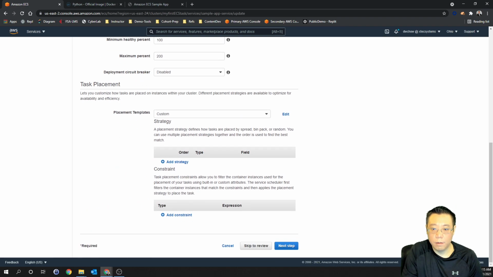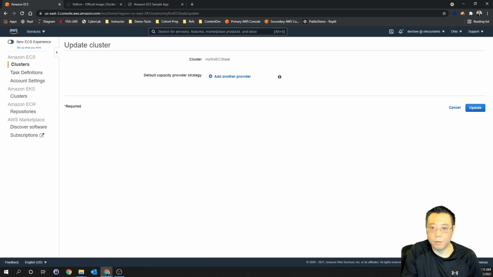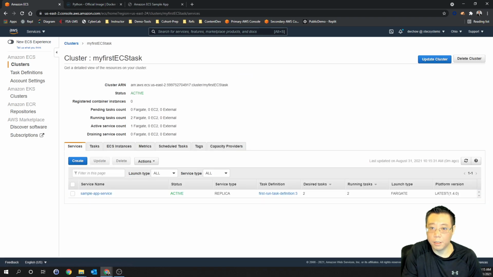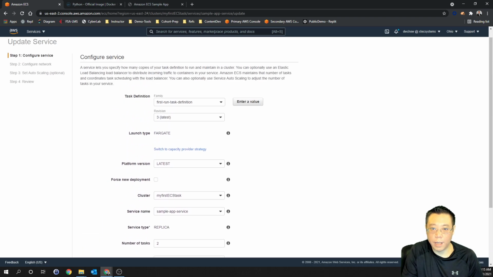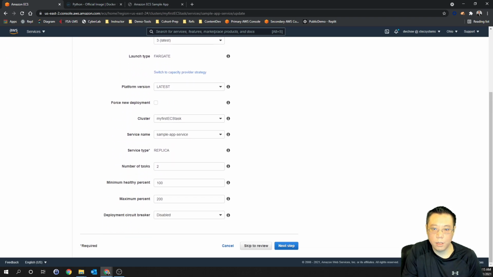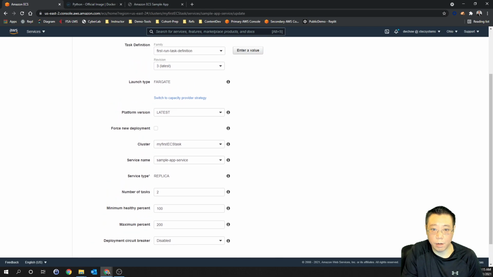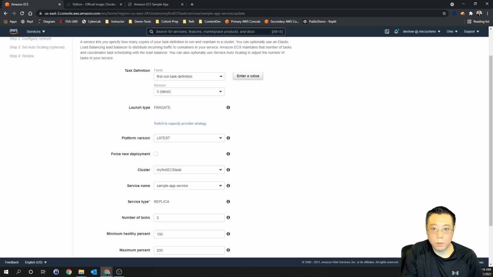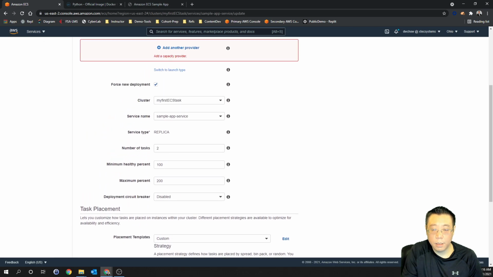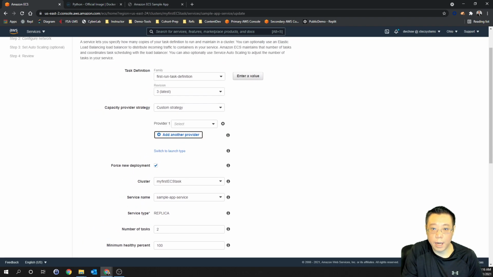Easily. So let's make sure we cancel all that. Update the cluster again. Not the cluster, sorry. Update the service. Instead of trying to add providers and adding external providers if you wish, we go down here to the actual other strategies accordingly right here. We have our service name, we have our clusters, number of tasks, the rollback breaker in case something goes wrong with your updates in here. And let's do a switch to a provider strategy. We'll use a custom strategy, add a capacity provider.